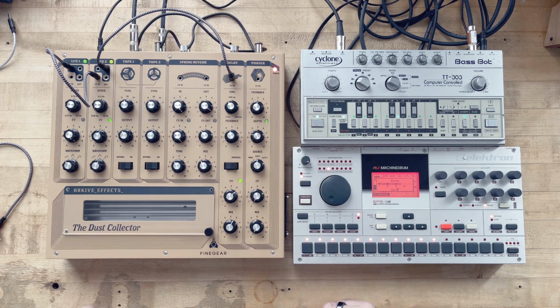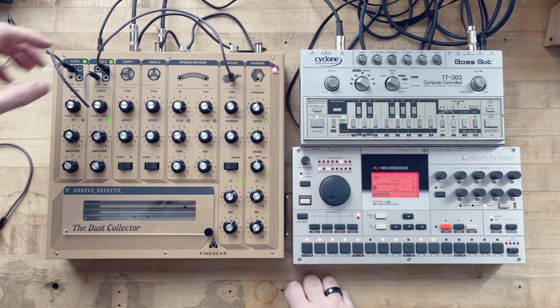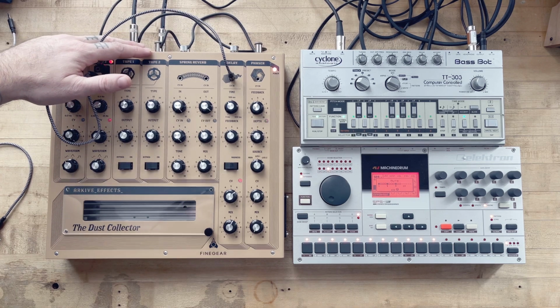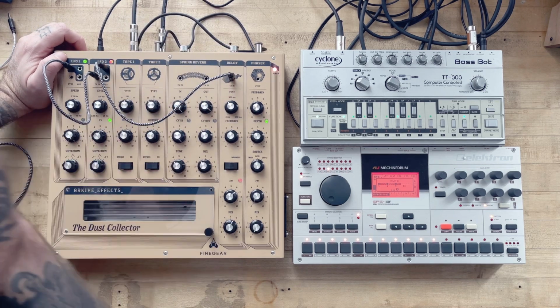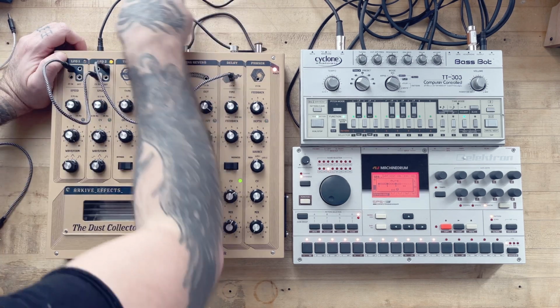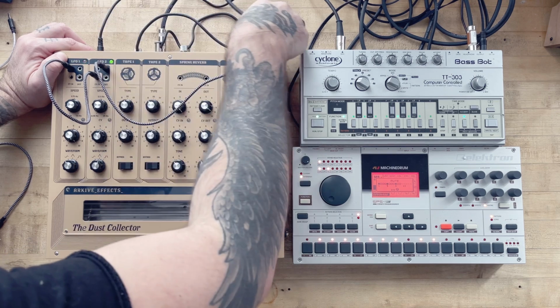Let's change the back, so I will try to show you how it works. So I'm turning down the volume. So here in the back you have all the parts. So let's do something different.